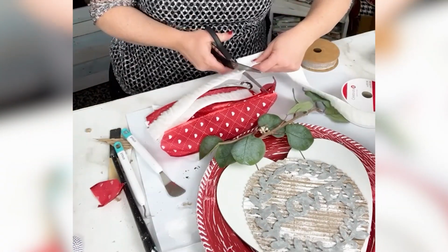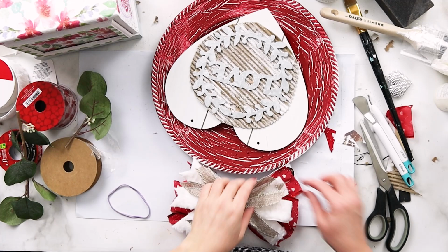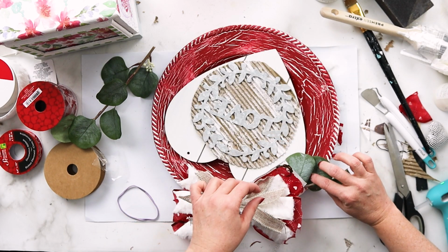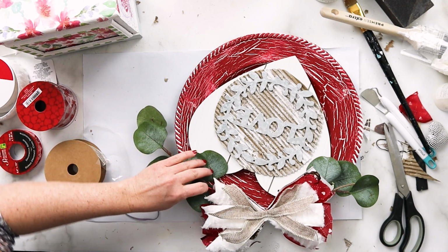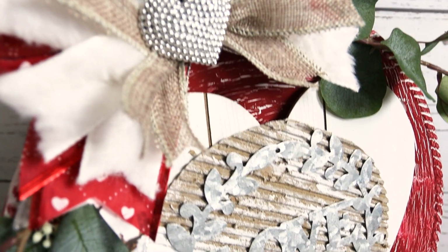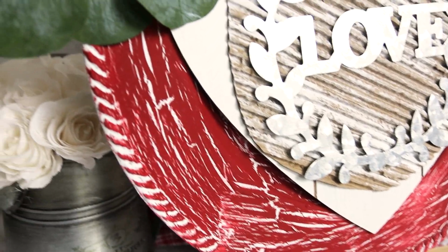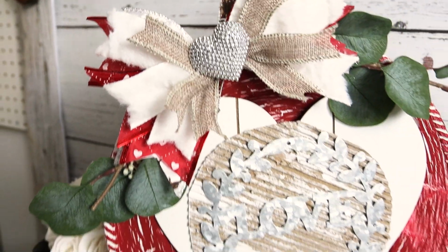And I added a bit of fabric texture on here too with this messy bow, which we made a similar one to in the very first craft in this video. So you can go back and see exactly how we did that. And then to finish it off, I just tucked in some of these faux eucalyptus leaves and a little silver heart. I just love how this piece turned out. It was really fun to put all these different elements together to create a lovely Valentine's Day sign. And again, this piece also didn't cost a lot of money, but I'm going to be happy to have it up even well past Valentine's Day.